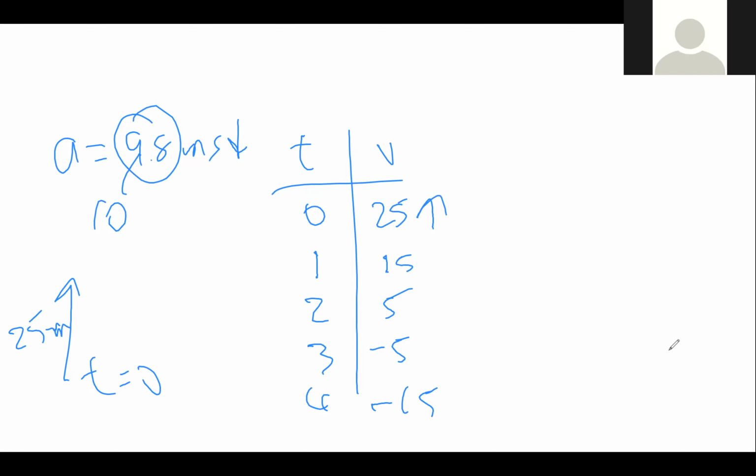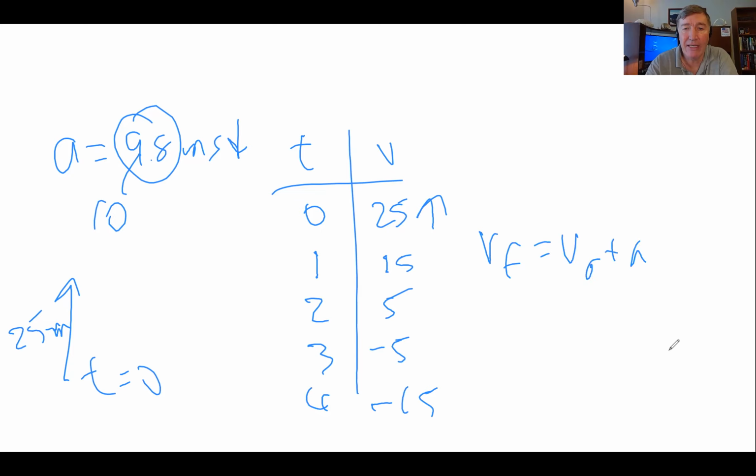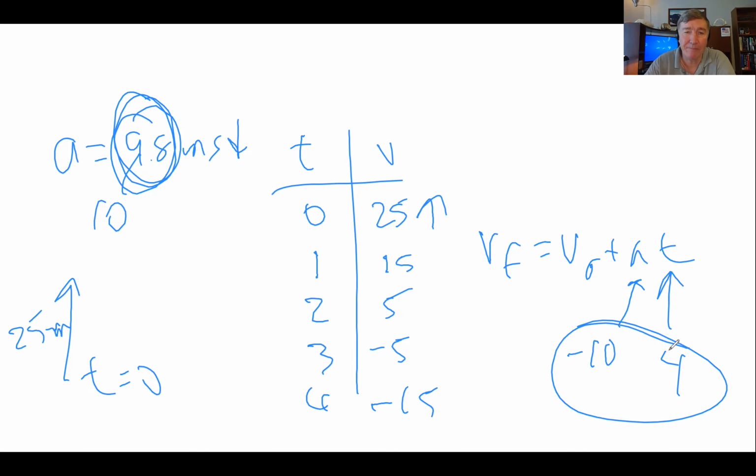Okay, so where the 40 came from is velocity final equals velocity initial plus AT. T was 4, and A is really 9.8. But since we're not using a calculator, I told students it's okay to get away with just calling it 10, but don't forget it's negative 10. So that's where the 40 came from right there. Does that answer your question? Yeah, thank you. Okay, all right.